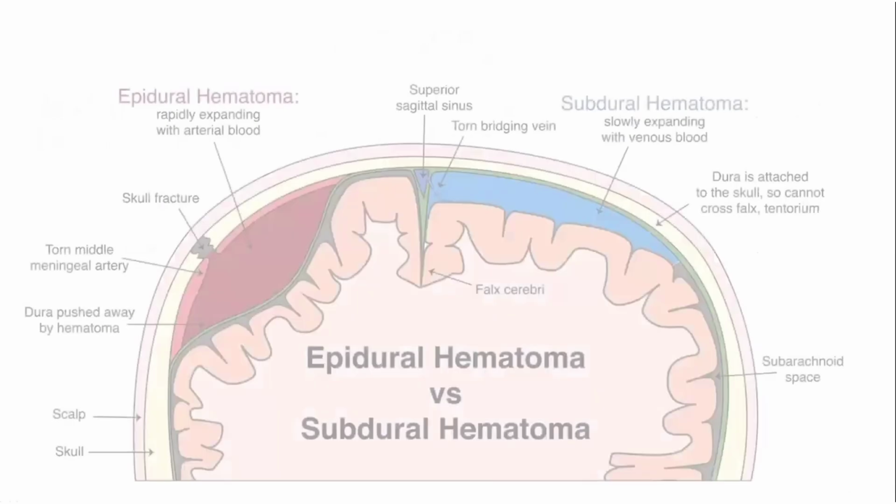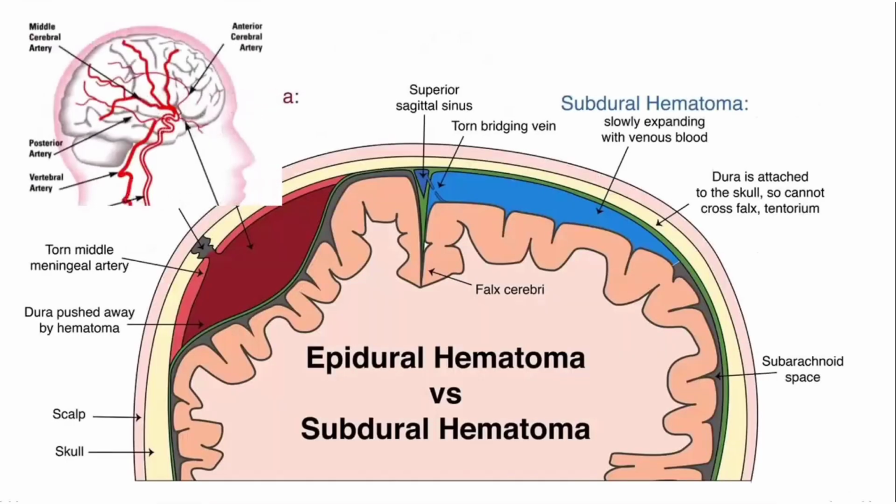So in this picture, let's recap in a short review again. Here you can see the epidural hematoma. This is between the cranium and the dura matter. Here you can see the skull fracture, and the patient has an expanding hematoma in between the suture lines. It is not going to cross the suture lines, and this is mostly associated with the middle meningeal artery.